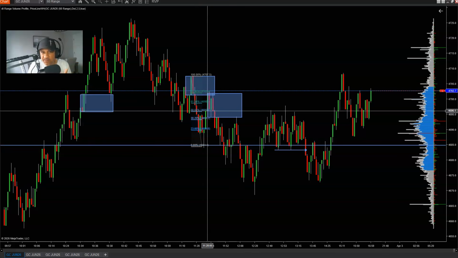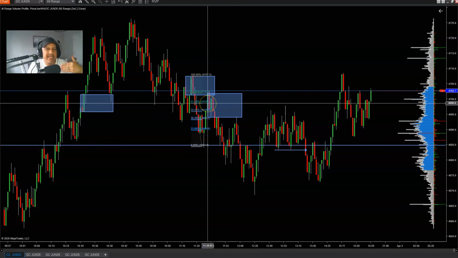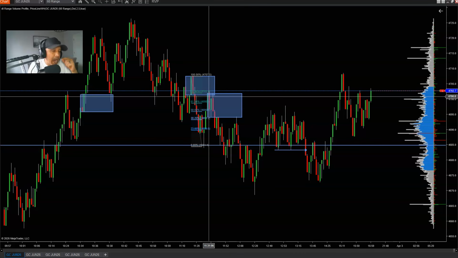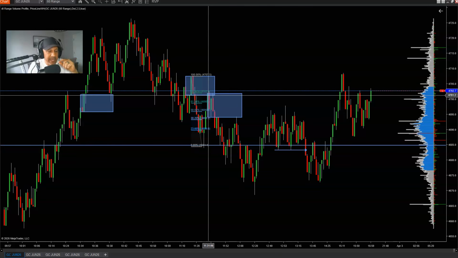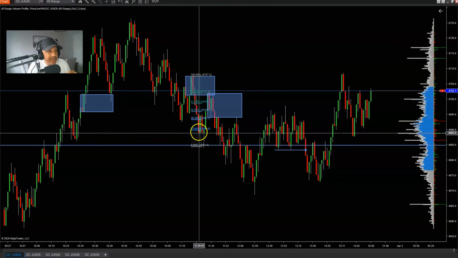Then all I'll do is move down to a lower base chart, say, for example, a 12 range chart, or whatever lower base chart you're taking your trades from, to find opportunity where the market rejects at the zone. Look for an area of supply on the lower base chart to take the trade in the continued direction.